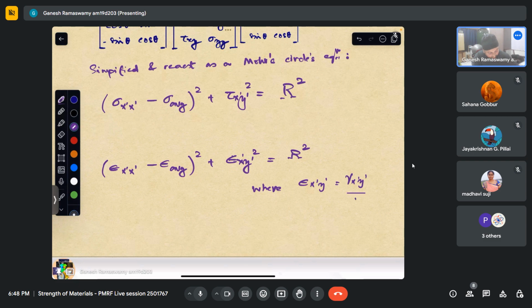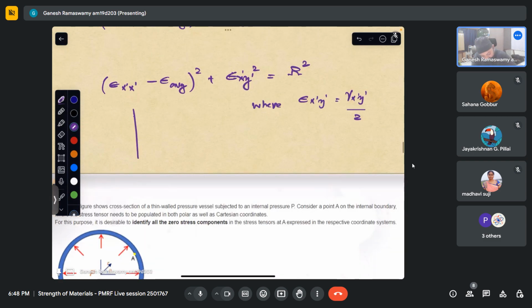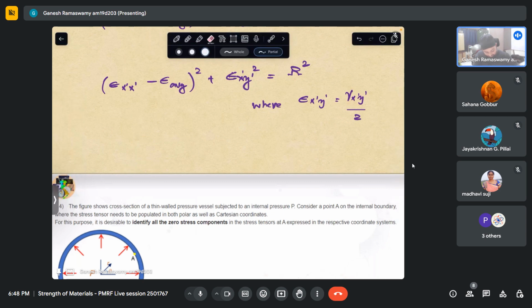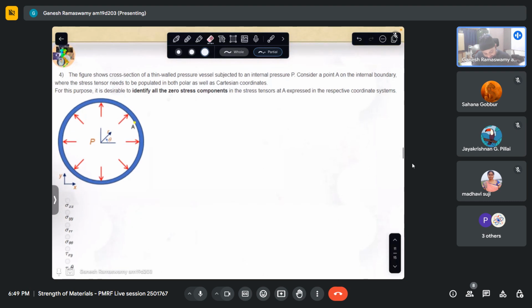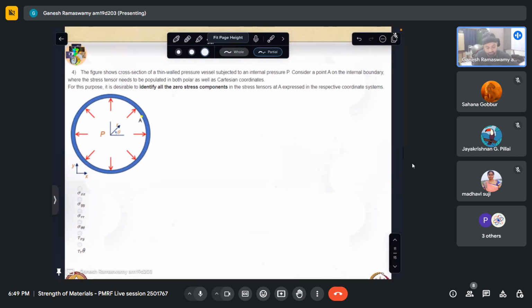So in our axis of the Mohr circle, for stress, we saw this was tau x prime y prime. Now this will be gamma x prime y prime by 2. That is all the difference there is. Other than that, there is essentially no difference. If we solve a couple of problems, it will become clear. So I just don't want to be repeating the same point and confusing you further. So I'll leave it at that. If you were to solve a couple of problems, it will become clear.